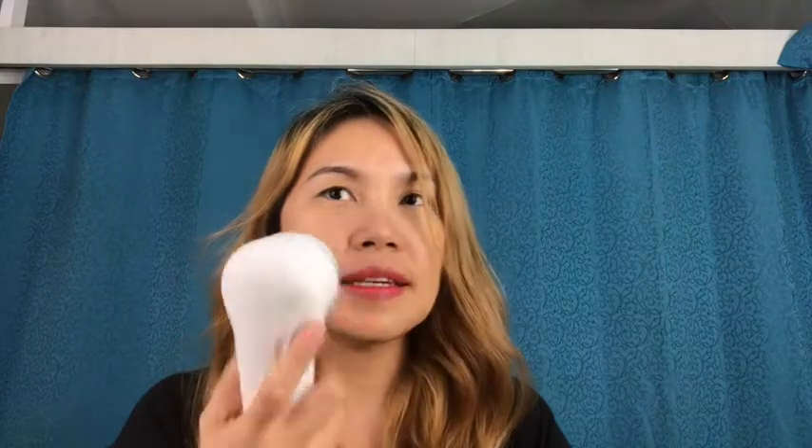I'm going to take my facial brush and turn it on. I'll choose deep cleansing, because there are two settings: regular cleansing and deep cleansing. So I'm just going to brush my face with it. My face is becoming sore. As I go along, I'm just going to keep adding my vitamin C — hitting two birds with one stone, using a serum and exfoliating at the same time.